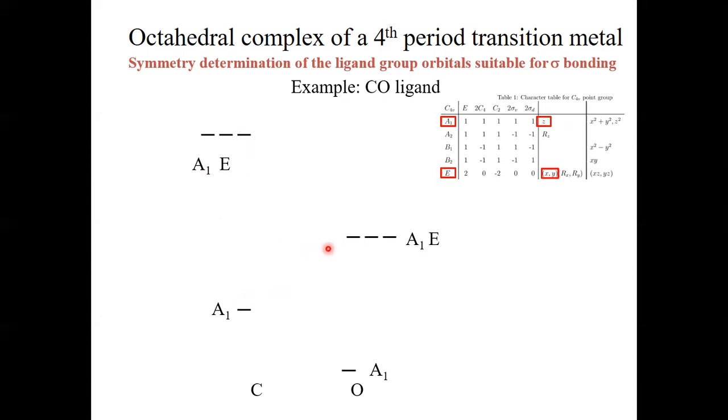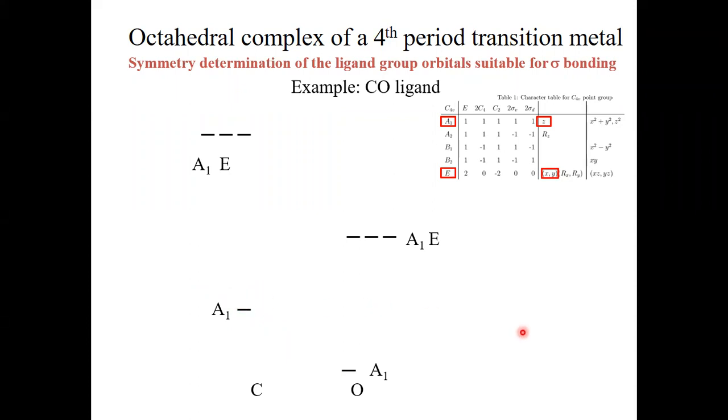Now you see that the 2p orbitals of the oxygen have a lower energy than the 2p orbitals of the carbon. That is because oxygen is further right in the periodic table in comparison to carbon. Because of that, the respective orbitals experience a higher effective nuclear charge. Remember the point from the first chapter. And because of that, the orbital energies are lower. The same is true for the 2s orbital of the oxygen in comparison to the 2s orbital of the carbon. The effective nuclear charge acting on the 2s orbital of the oxygen is greater than that acting on the 2s orbital of the carbon. Therefore, the 2s of the oxygen has a lower energy than the 2s of the carbon.